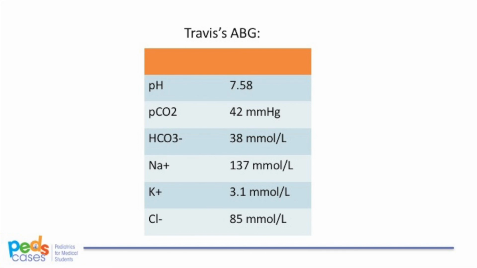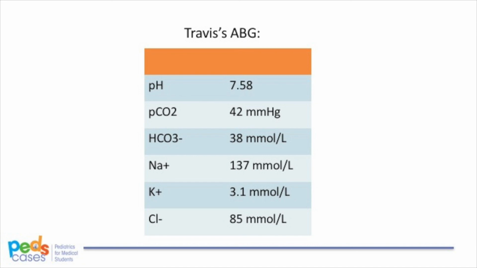Now, consider another patient. Travis is a 4-week-old infant brought in by his parents with non-bilious vomiting that has progressively increased over the past week. He vomits forcefully after he feeds, and he seems hungry and irritable through the day. On exam, Travis is severely dehydrated. He is 200 grams below his birth weight. On physical exam, you palpate a small mass in the right upper quadrant of the abdomen.